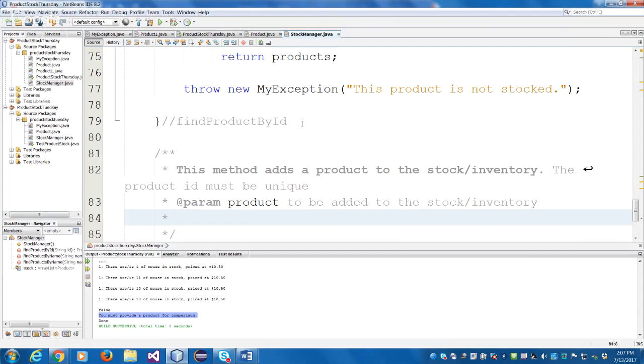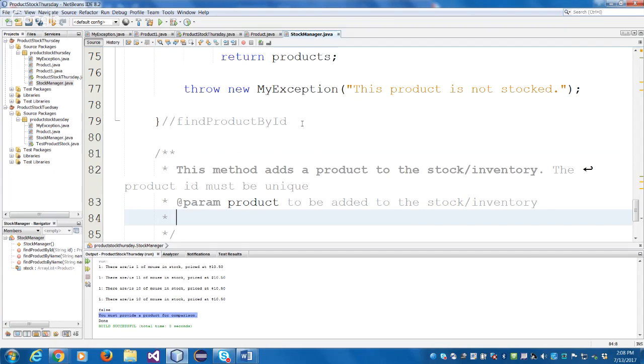Who else, right? But to me, I think giving a message back, the product cannot be added, is good enough. Giving a false back doesn't make a lot of sense. I mean, then the application has to say, oh, a false came back. I must print a message that it is not in stock. Let the class do it. It's the job of the inventory, right? That's what happens when you try to look for something and it is not in stock. Doesn't a message come up, not in stock? It does when you try to shop online. If you've done that, it says not in stock. That's exactly what I'll do.